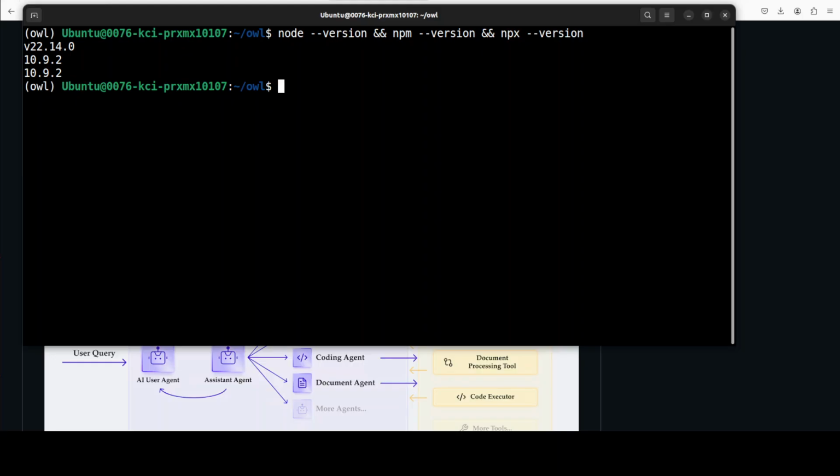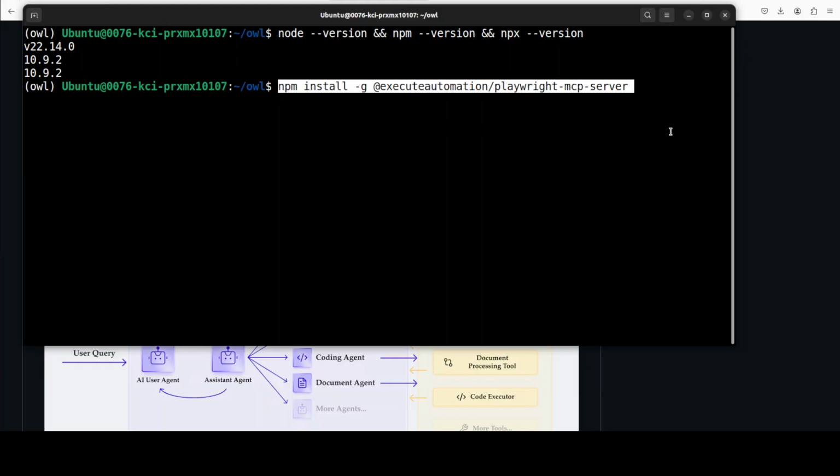Okay, so now it's time to check out our example. What we are going to do in this example, we are going to use their pre-built code which demonstrates how to use this model context protocol with CAMEL agents for advanced information retrieval and processing tasks. And we will be using the browser automation library Playwright. This Playwright library has been encapsulated in the MCP server. So we would need to install that first, the MCP server I mean, and the installation is very simple.